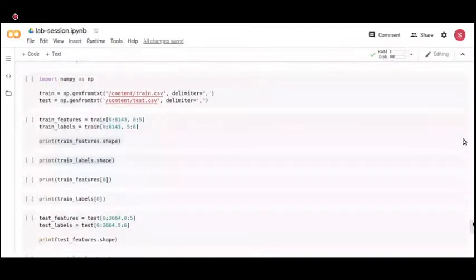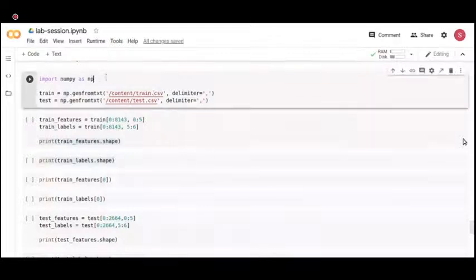So again, we had a question asking whether or not we need NumPy. So in this case, we will require NumPy because this data set that we are uploading is in CSV format. A CSV file is basically separated by commas, which is why the name comes, CSV, comma separated value. So at first I have to import the library called NumPy. I am importing the library NumPy as np. So basically this is a short form that is very commonly used for NumPy.